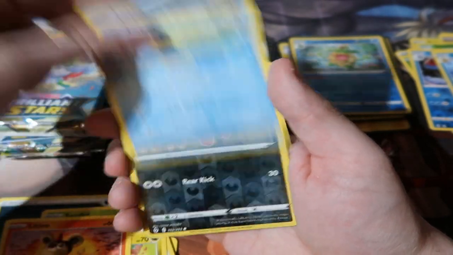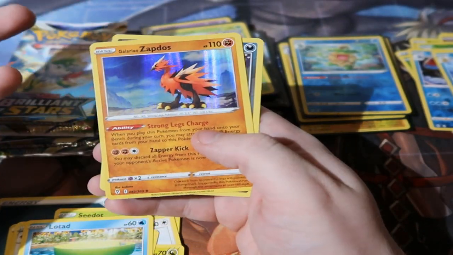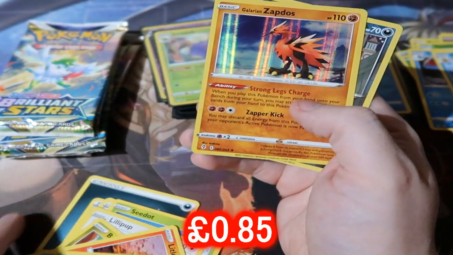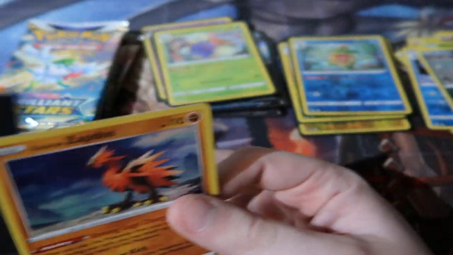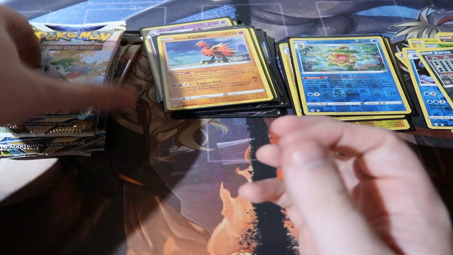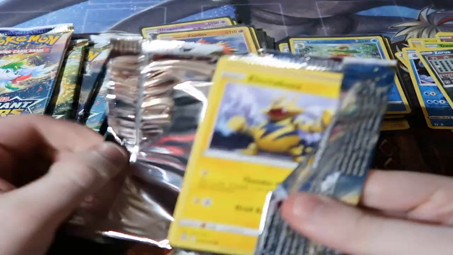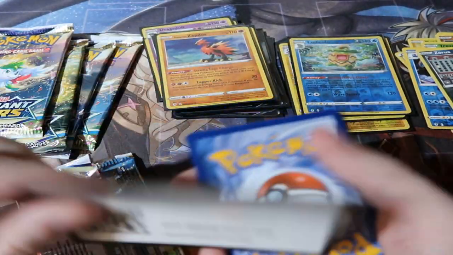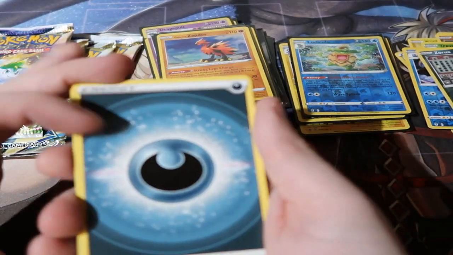Zapdos? It's what I wanted, but not the one I wanted. Oh my god. It's just been standard holo after another holo. Not a single V card. This is bad, ladies and gentlemen. This is really bad. 5 packs left. And it's Brilliant Stars. We need the biggest hits now, people. We need the biggest hits.